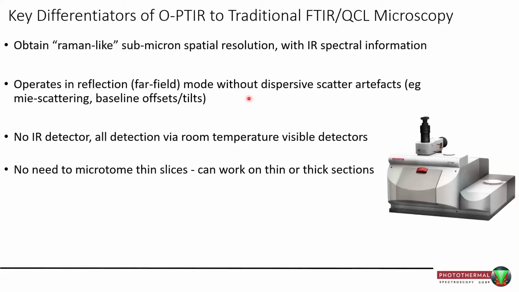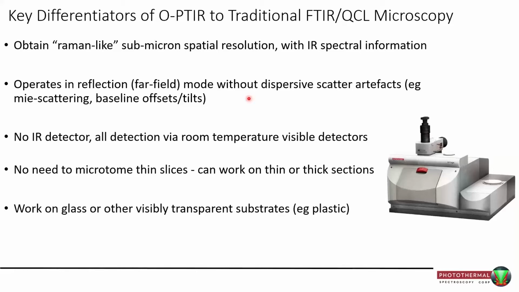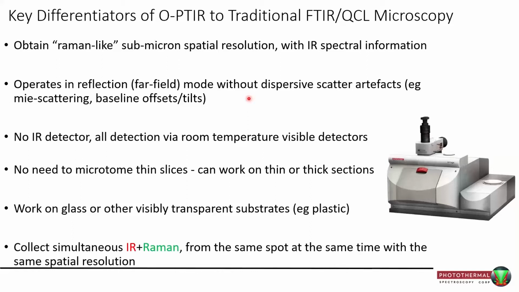In fact, thin can be as thin as about 100 nanometers, all the way up to as much as you can fit under the microscope, which at the moment is about 15 millimeters. We can work on glass or other visibly transparent substrates, so you don't have to work with exotic infrared transparent salt crystals.